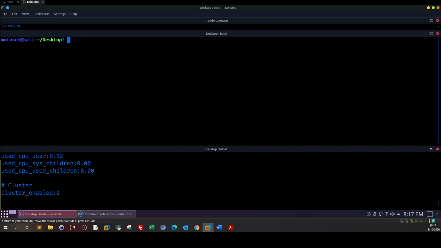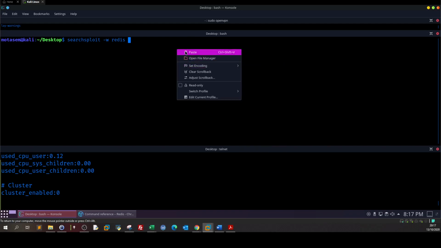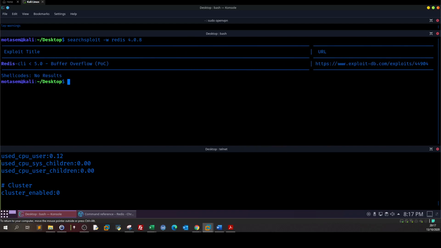Now I'm going to use searchsploit -w Redis. Okay, paste. Let's see what we got here. Nope, nothing. Buffer overflow. I think this is not meaningful at all. Let's find more info.